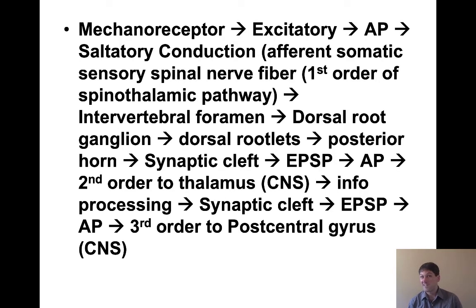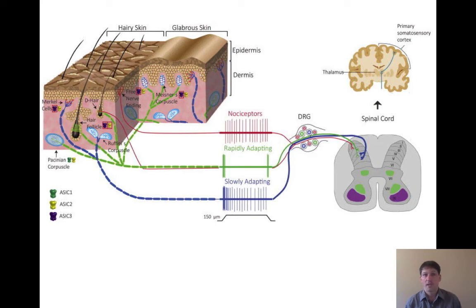Okay, so let's take a look at this, and I'm just going to jump ahead a slide, and then we're going to come back to that slide that I just showed you. Now, remember, we have all these different receptors. So we've got these nerve endings, free nerve endings. We've got information coming from our hair follicles. We've got our corpuscles here. You can see our Pacinian corpuscle, our Merkel cells, our Meissner's corpuscles.